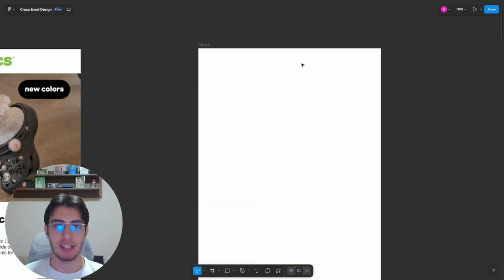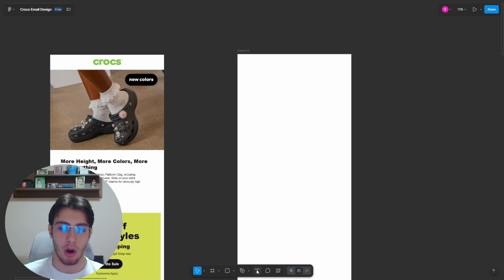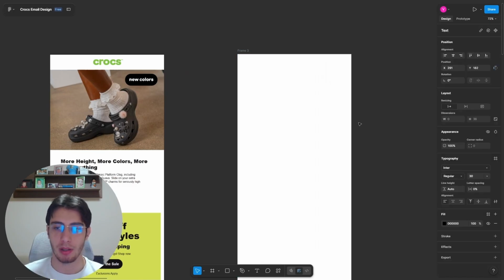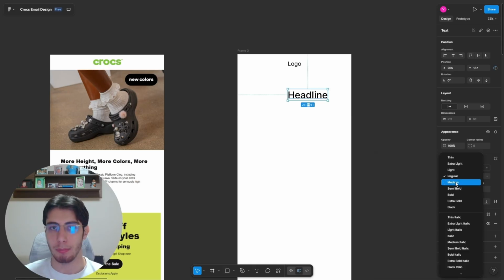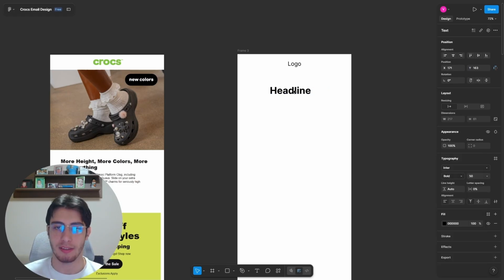Now, what I like to do first is actually map out the actual structure. So we come here, select text, click here, and then map everything out. So first we're going to have a logo at the top. So let's make it here. Let's say 30, that's fine. Then we're going to have a headline. Let's make the headline like 50. So here you're adjusting the size of the font. You're picking the actual font here. You're picking the actual boldness, the actual thickness. So we have light, regular, medium, semi-bold, bold, extra bold, black, right? So we're going to set it to bold because it's a headline.